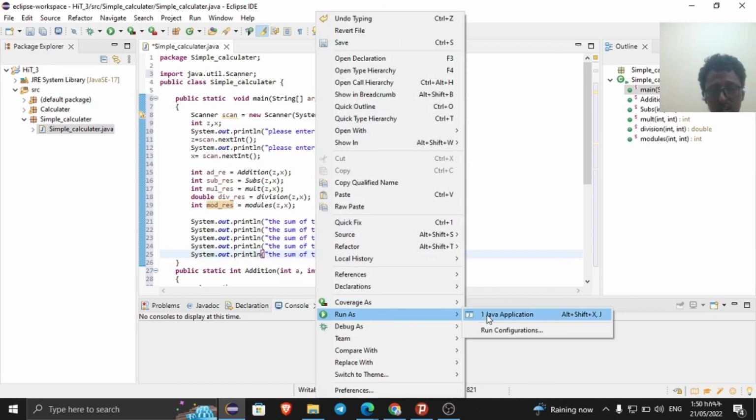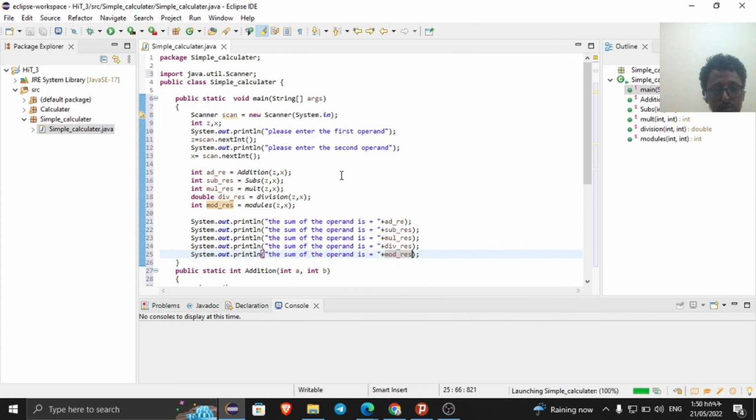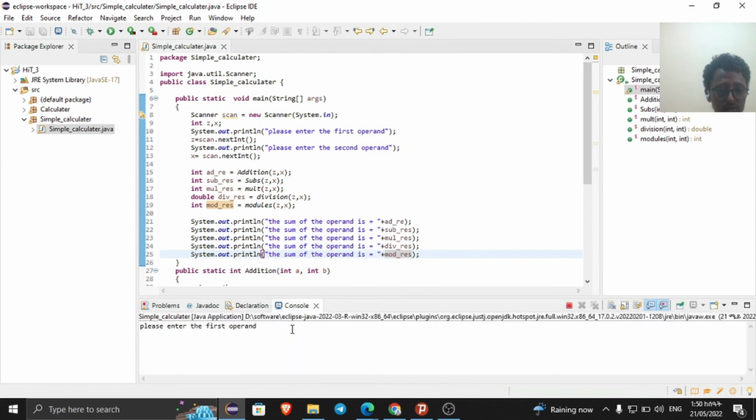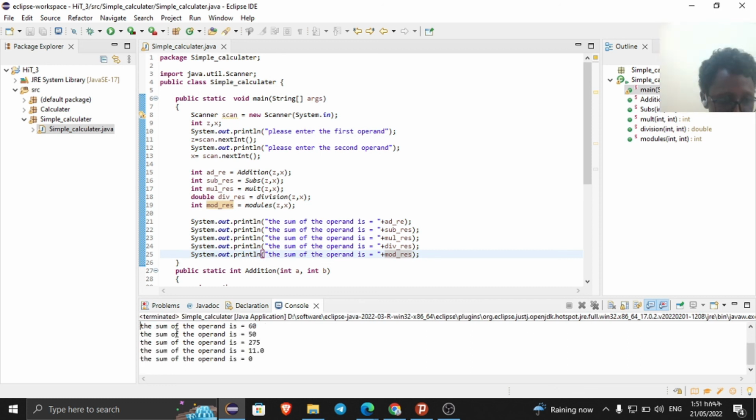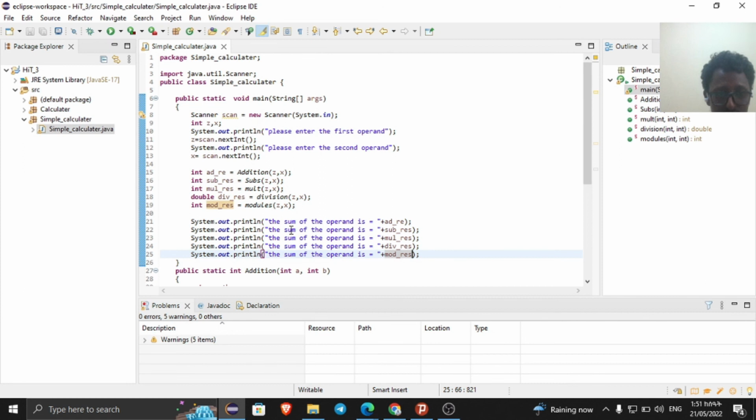Run as Java application. Okay, please enter the first operand: 55. Enter. Please enter the second operand, maybe 5. Okay, good. The sum of the operands is 60. Sorry, we should change this display text or message.